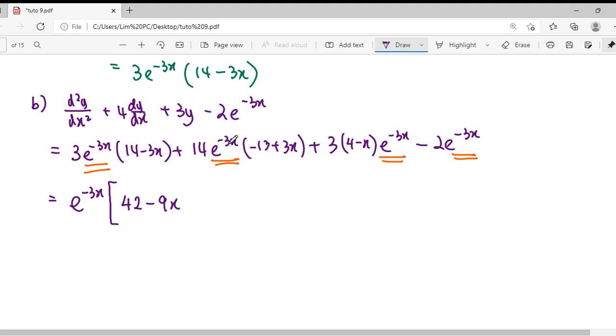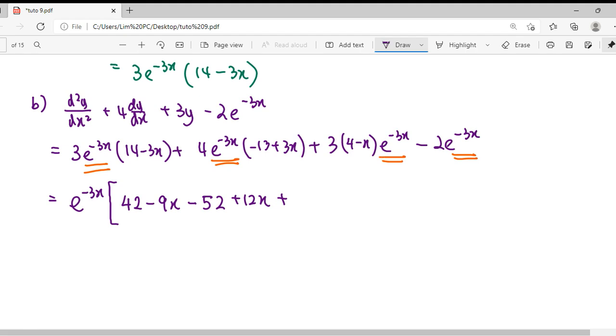For the second term, when this is taken out, we have to calculate 14 times negative 13. So what is that? Oh, it's not 14, it is 4. Right, typo. Writing mistake, this is 4, it's not 14. Okay, so again, 4 times this negative 13, negative 52. Then 4 times this, 12x.